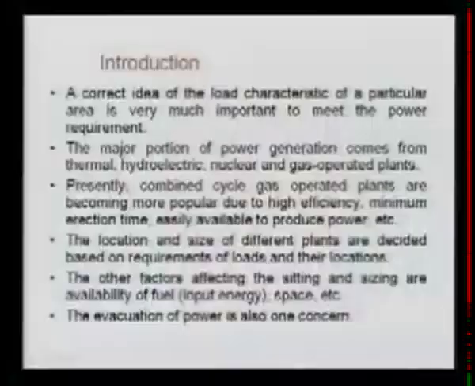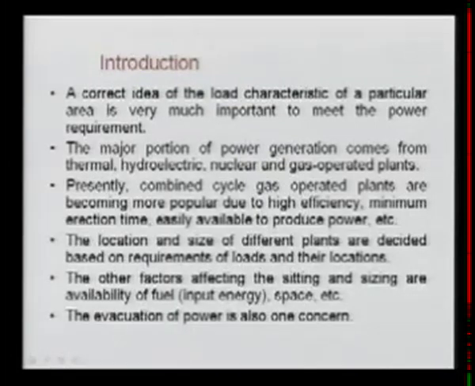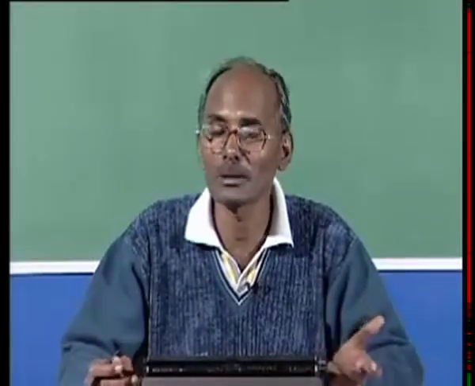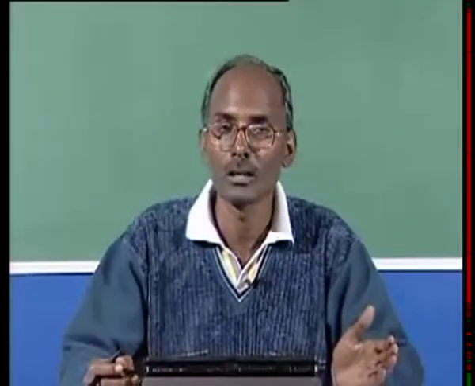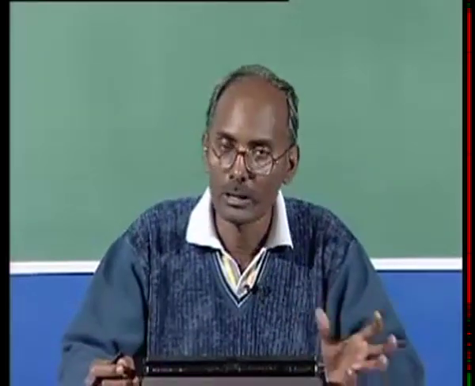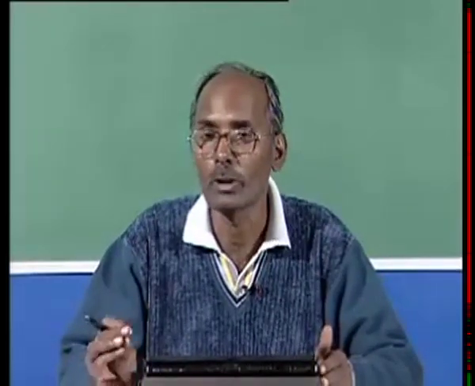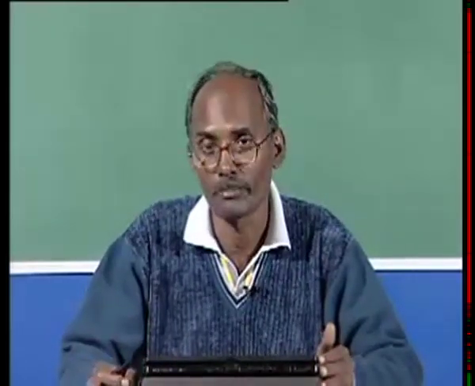Another concern: you have decided that this generating power plant should come at a particular location, and its rating is decided based on your load curve. Again, I will discuss the load curve later in this lecture. Then we require an evacuation system, which is nothing but the transmission system, so that we can transmit the generated power to the load center, or feed it into the main grid system.